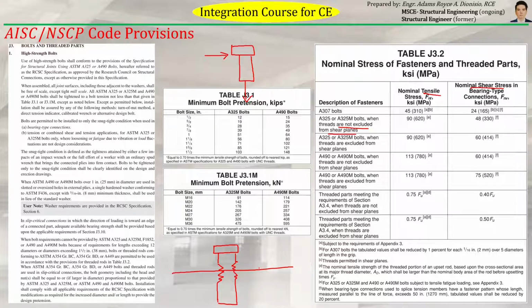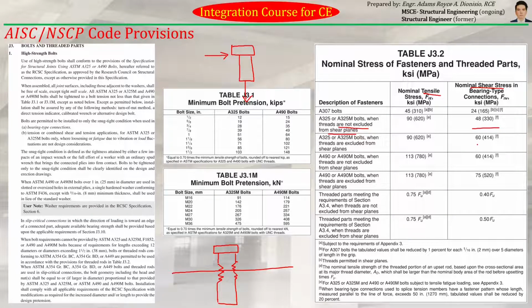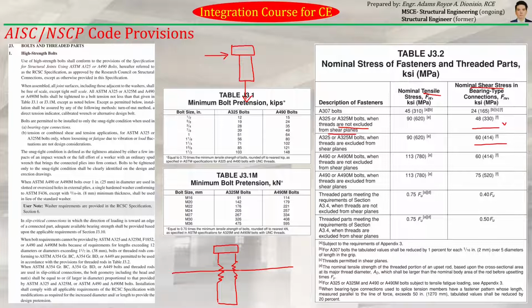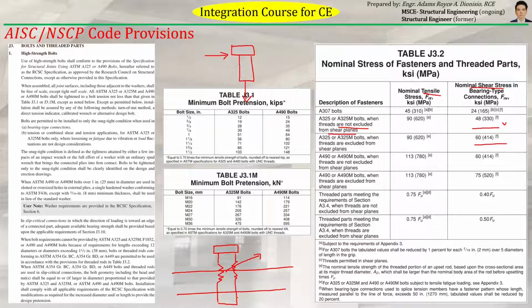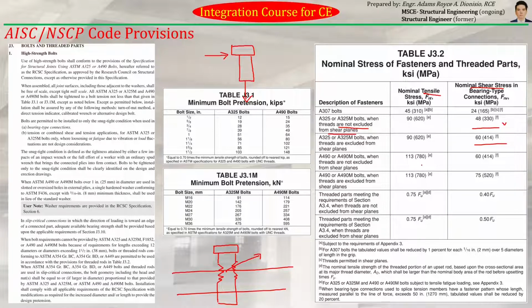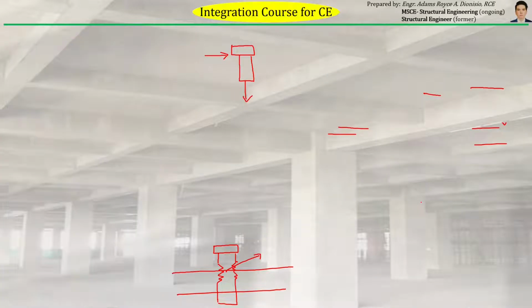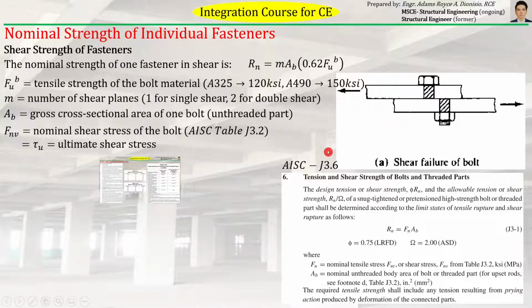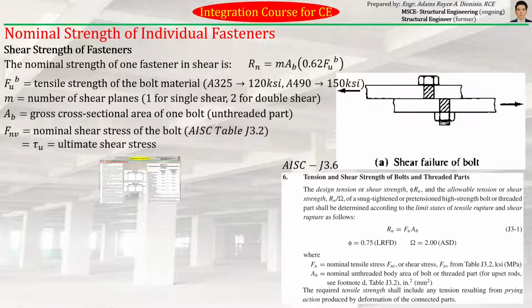So if that is the case, makikita nyo yung nominal shear capacity mas maliit compared dito sa kapag excluded yung shear plane sa threads. Okay? So obviously mas maliit talaga to kasi nga kung sumakto sa thread yung shear plane mo, sabihin lang nun yung shear area mo mas maliit compared dito sa shear plane na hindi sumakto sa thread. Okay, so yun yung iba nung dalawa. So later on, we will try to clarify that more. Ito yung specific code provision for the shear capacity of bolts. So same provision lang to as before.